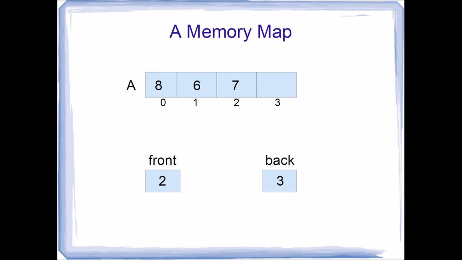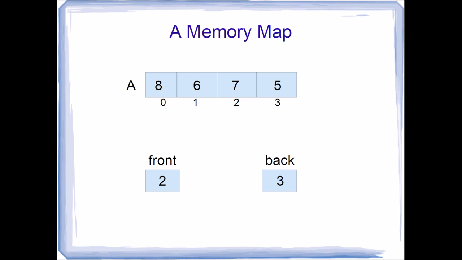Let us assume that we wanted to do some more enqueuing. Let's say that we wanted to add another value. Right now our queue only has one value in it, right? Because we did a couple of dequeue operations, and the front of the queue is in element 2, and the front value is 7. Of course, the last value is also 7 because 7 is the only value in the queue. But the back, where we're going to write to, is at element 3, which is fine. So let's say that we want to enqueue our next value, say 5.